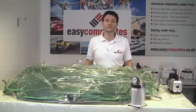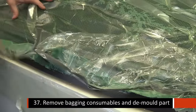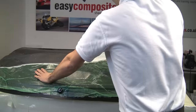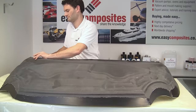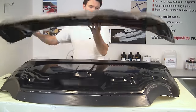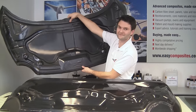We've now left this part to fully cure, and so it's time to strip off all of the vacuum bagging consumables just like normal. With everything stripped off now, we'll just remove the part from the mold. And that is our inner molding.